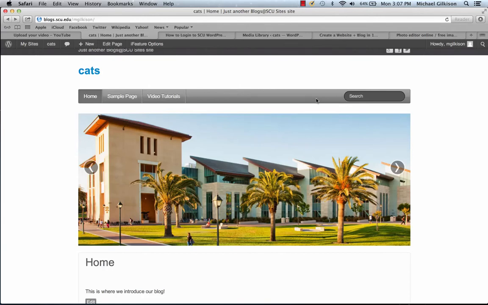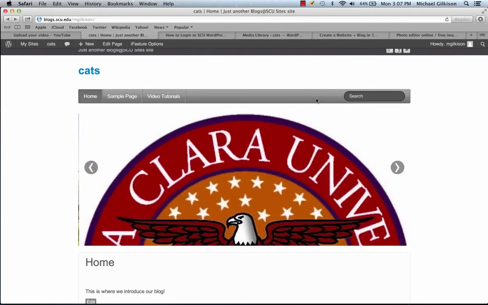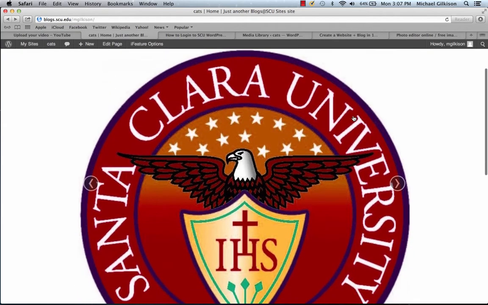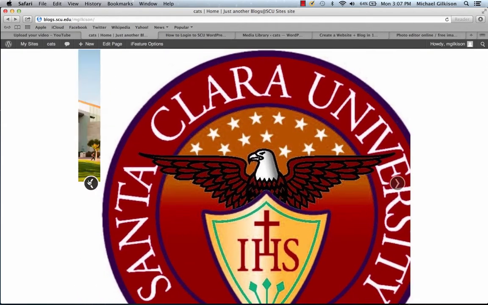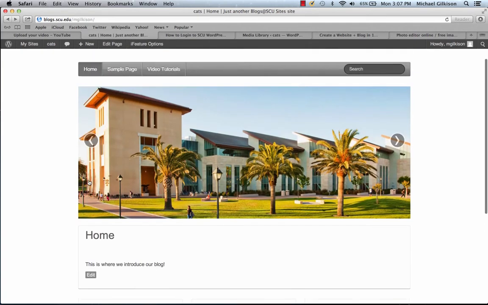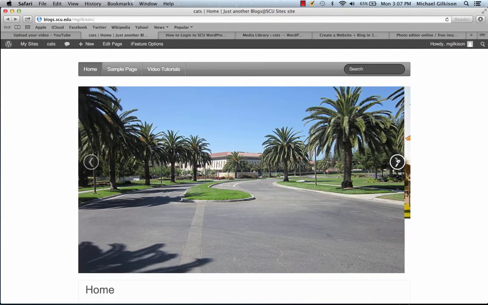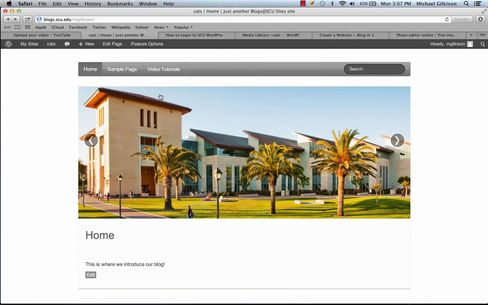How to insert pictures and resize images. As you can tell, this image is quite large, and this image is much cleaner than the other one. So in order to get the best picture quality, it's very important that you know how to resize images. This one could be a little bit smaller, but this is an example of one that I have resized.